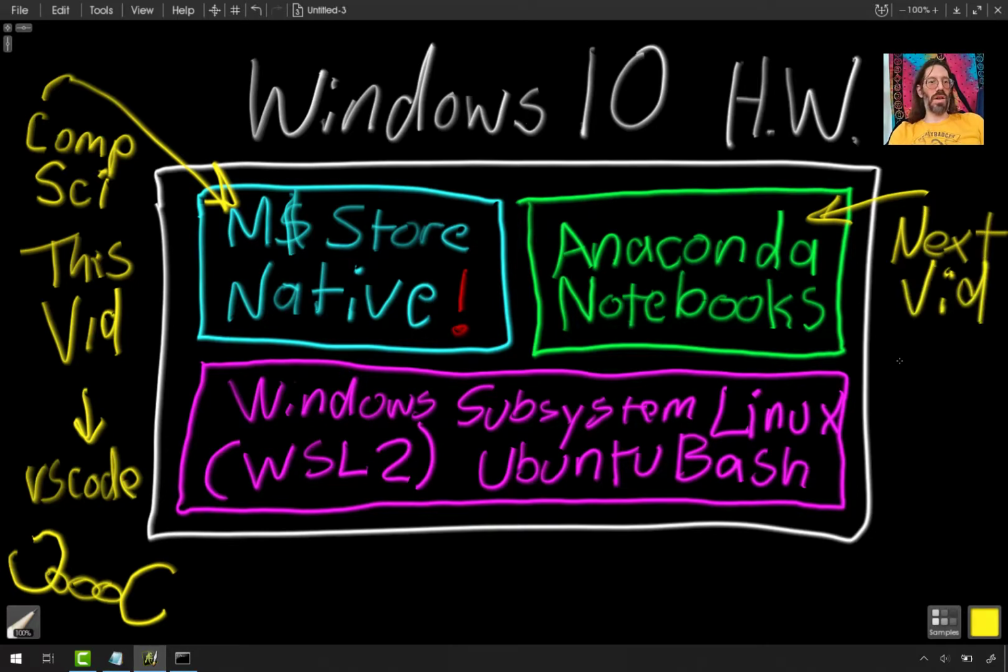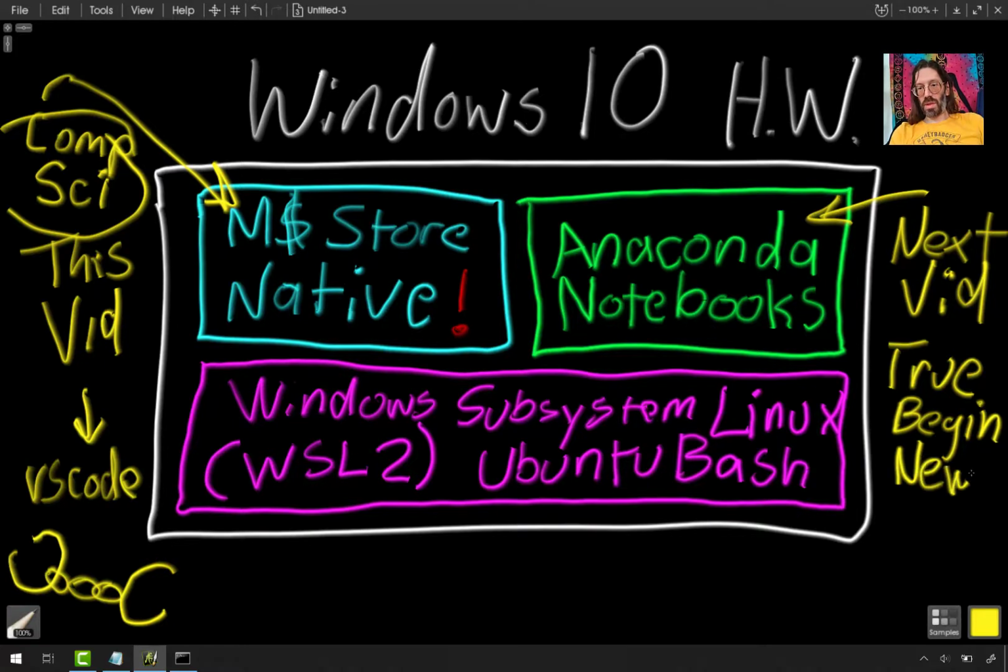And it's better for where this was comp sci people. This route will be true beginners. Or noobs. Now, if this route leads you to the golden handcuffs, this Anaconda route leads you to the lost approach.